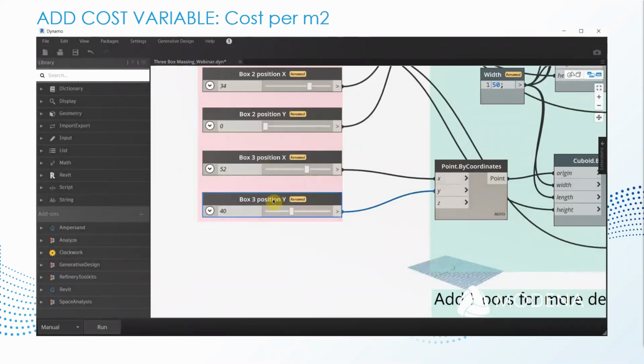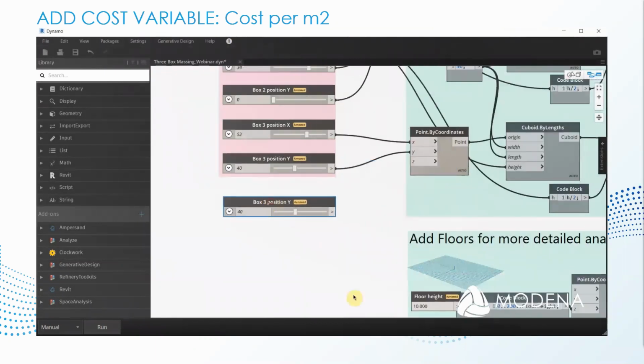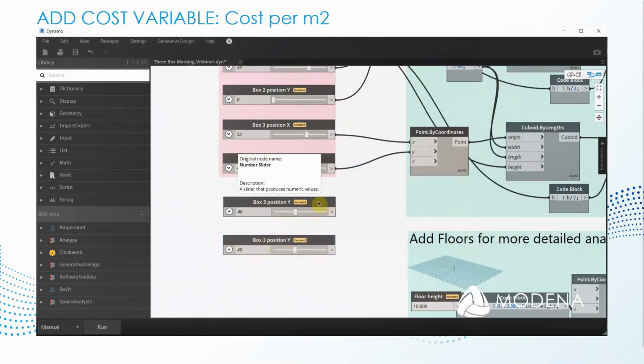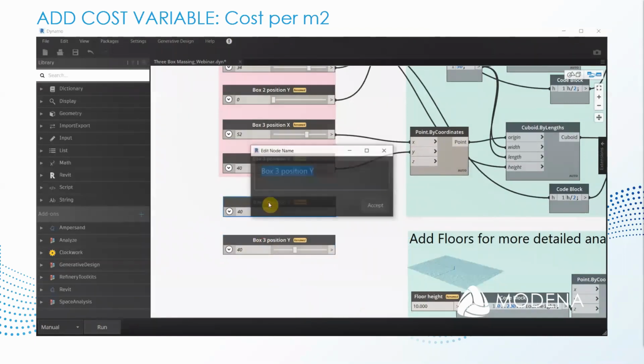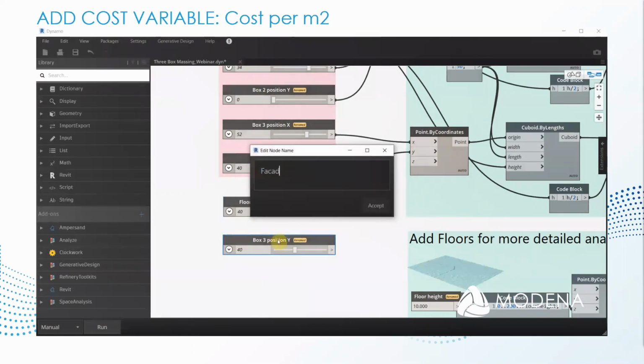And again, I'm going to copy and paste. So I selected Control-C, Control-V, copy and paste one of the existing inputs. And I need two because I want two variables. So I'm doing that, just repeating this. And I'm just hovering over it, and you see it's a number slider. So that's the original node it was made, and double clicking it and rename it for our own reference to know what we are working with. Rename it as descriptively as possible for your own reference as well as your team members' reference. And we'll repeat the same and rename this node as well.